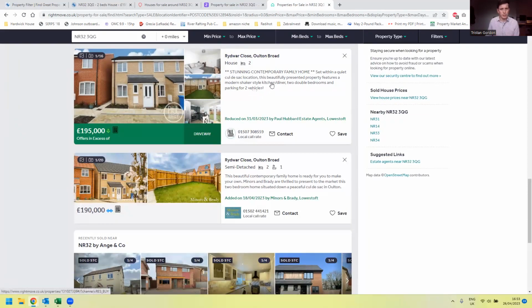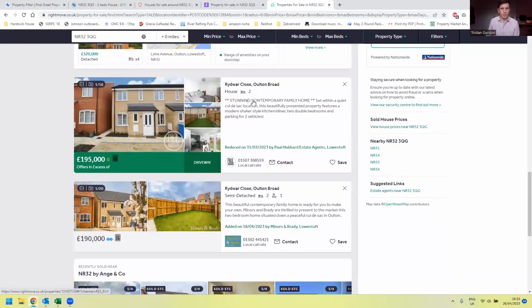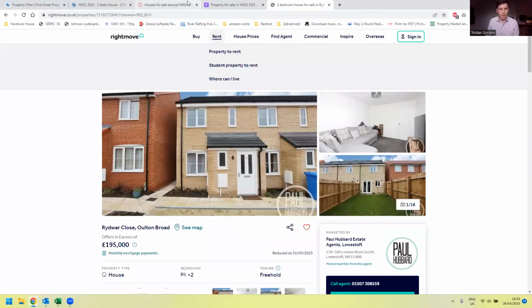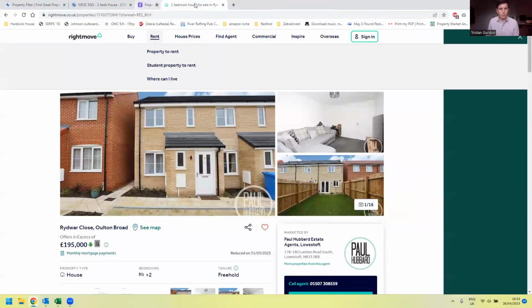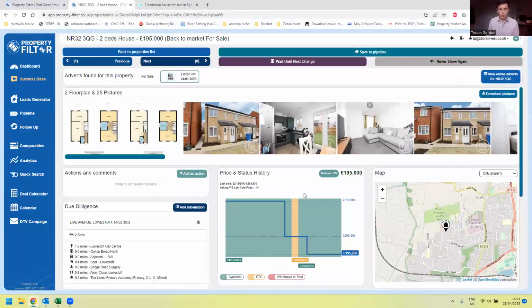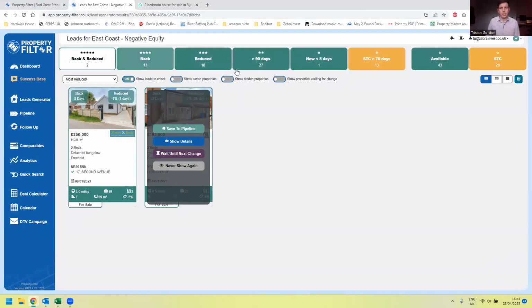And actually, interestingly enough, this property seems to be listed with 2 different agents, 2 different prices. So you can tell they really are just trying to get rid of the property, and at £190,000, you can see just from the data and all the information that's brought together, they are now selling for about £10,000 to £15,000 below what they last paid in 2015. So again, this could be a great little opportunity to follow up and put in your deal in your lead base. But as you go through, you've got various other selections to go through.